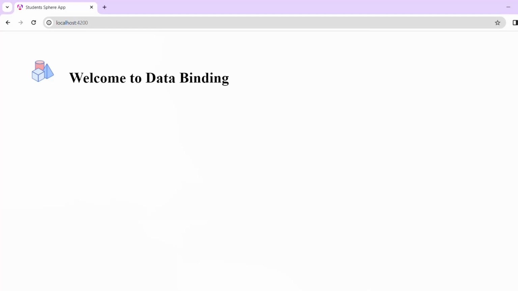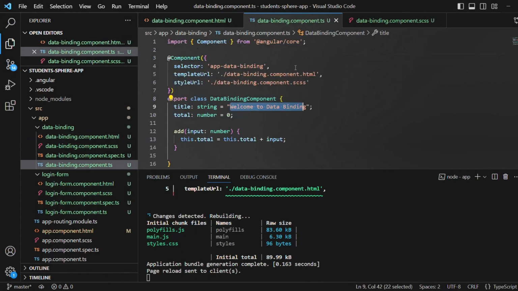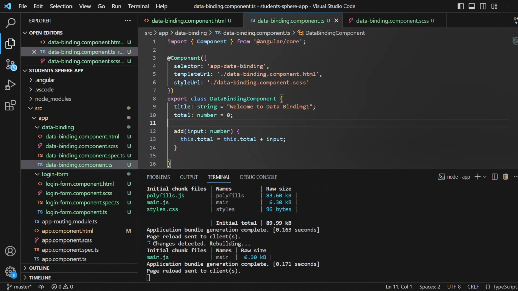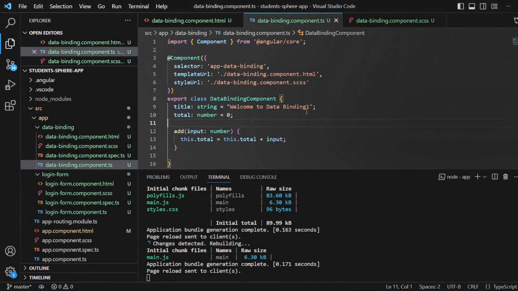Okay, welcome to data binding. Now let me change that to 1. Okay, now check, welcome to data binding 1. So this is working.